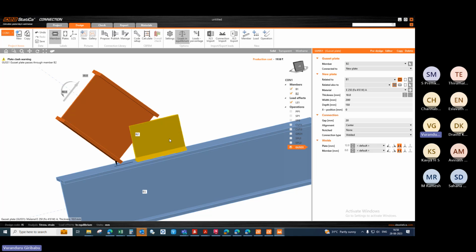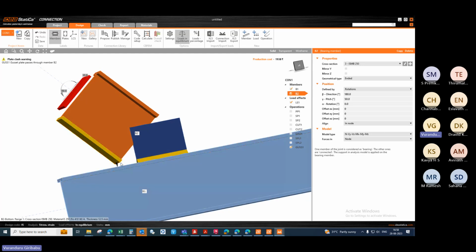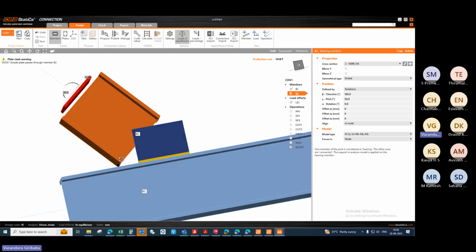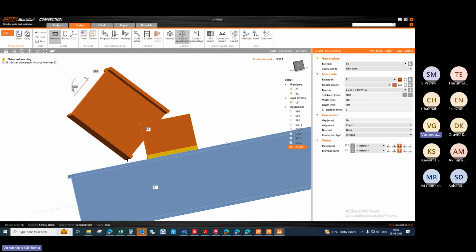So the plate should be adjusted in that way. For that we have to have a big plate first, like the member will be down. Right now this member should not touch this member, otherwise we can't have the connection. So the member should not touch. In this way we can have a big plate first.